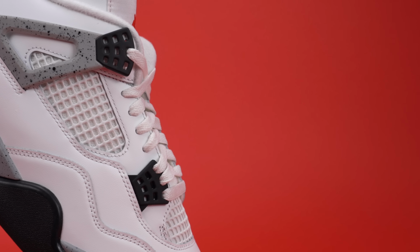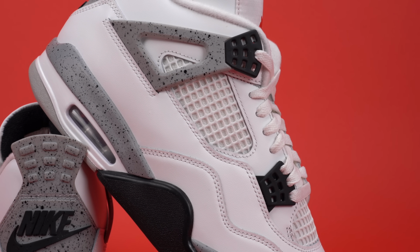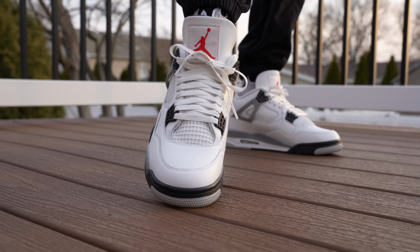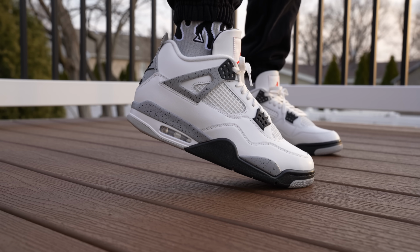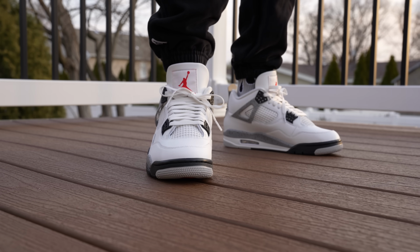Speaking of the eye stay, moving up from the toe, you've got more white leather. Like I said, probably synthetic, but I'm not totally sure. And weaving through the eyelets on the shoe, you've got these flat white laces. Now, unfortunately, you do not get another set of laces inside the box. I'll be honest, though, I'm fine with white laces. I wouldn't have switched them out to anything else. I actually don't know if I'd ever switch out these laces, even if they gave me black laces or gray laces. I feel like the white laces are the only way to go on this colorway, but let me know in the comment section down below if you wear these with a different color set of laces.